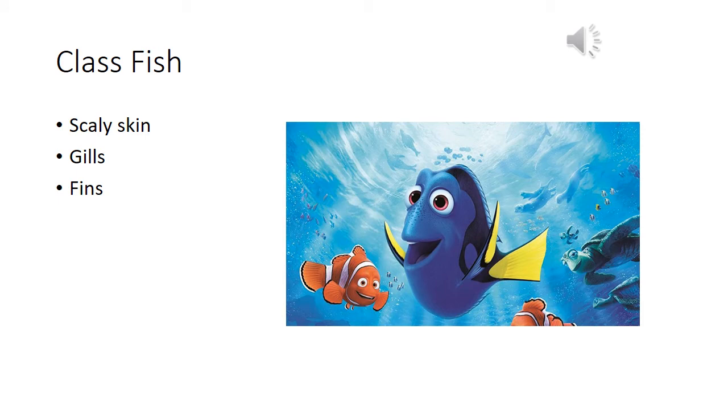So the first class here is fish, and fish in general live in water. And again, when we try to make things short and simple, they often become short, simple and wrong, because there are a few fish like the mudskipper and the eel who can actually survive on land for some time. But in general, fish are aquatic. They live either in the lakes, the rivers or the ocean, and they have scaly skin. They have gills, which they use for respiration, where water flows over the gills and the hemoglobin then absorbs oxygen and releases CO2. And they have fins.